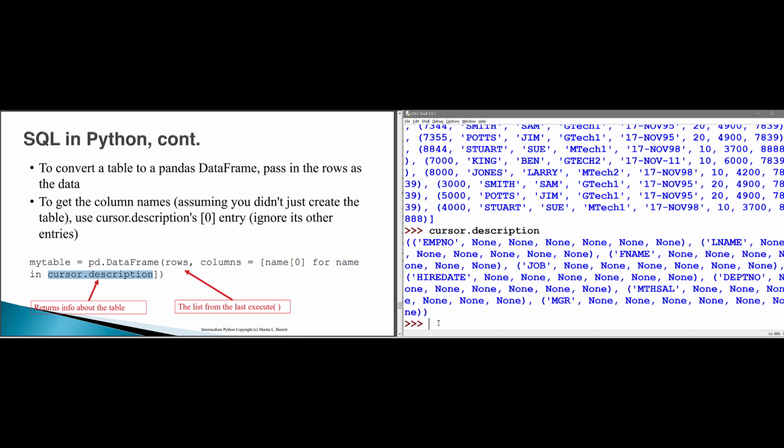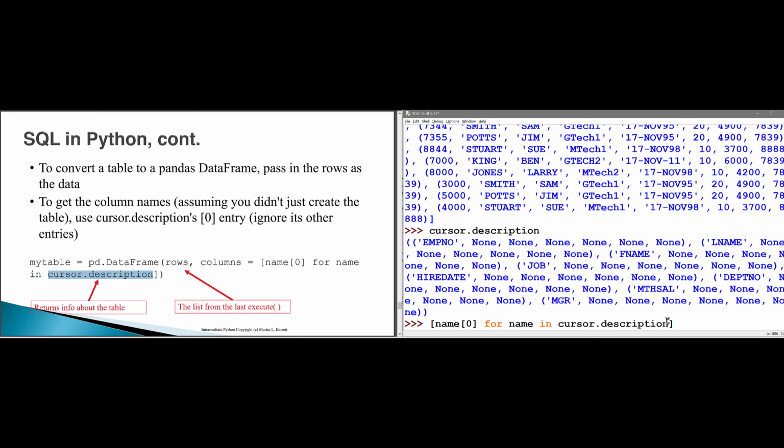And so if I say, let's create a list of name sub 0 for name in cursor.description, that's going to generate a list comprehension.